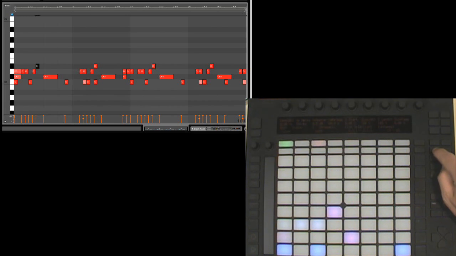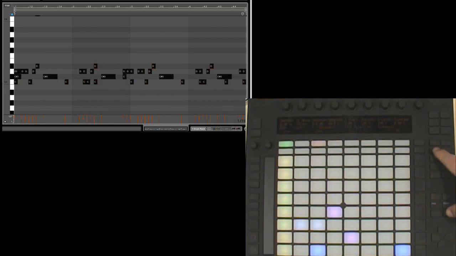When the mute button is pressed, the matrix will mute individual steps. The resolution buttons will mute entire note lanes. Shift plus the mute button will unmute all note lanes. When the solo button is pressed, the resolution buttons will solo entire note lanes. And again, Shift plus mute will unmute all note lanes.